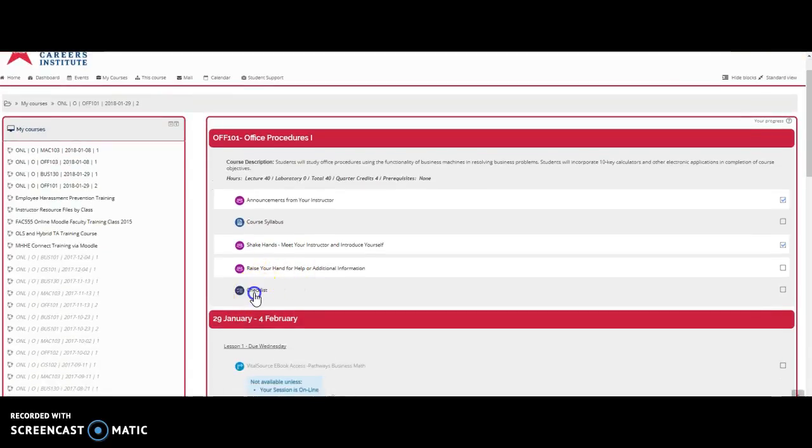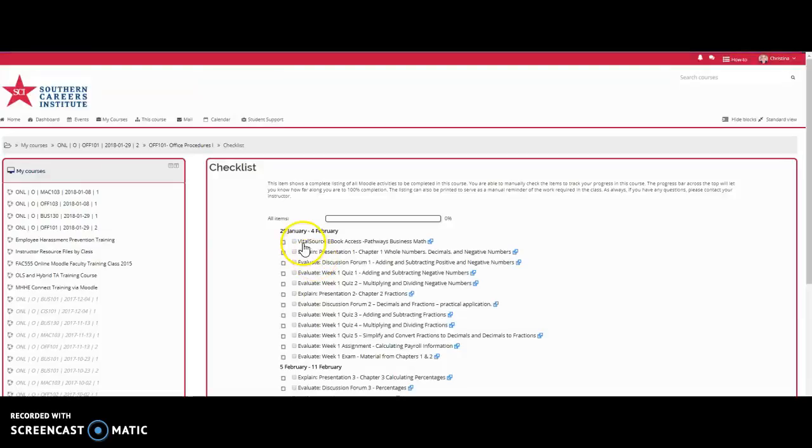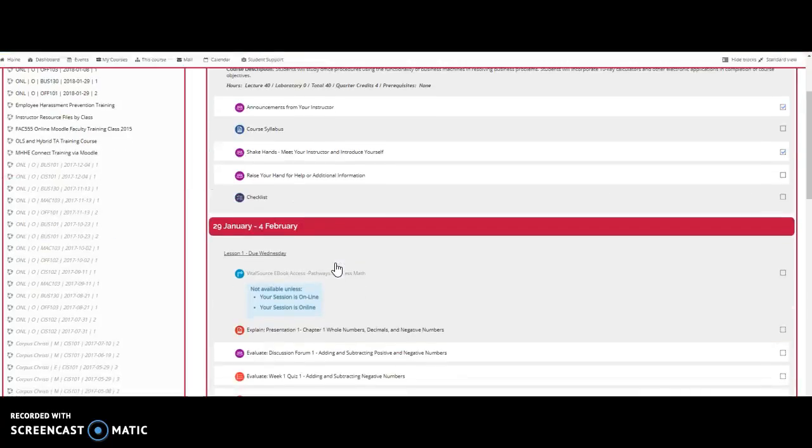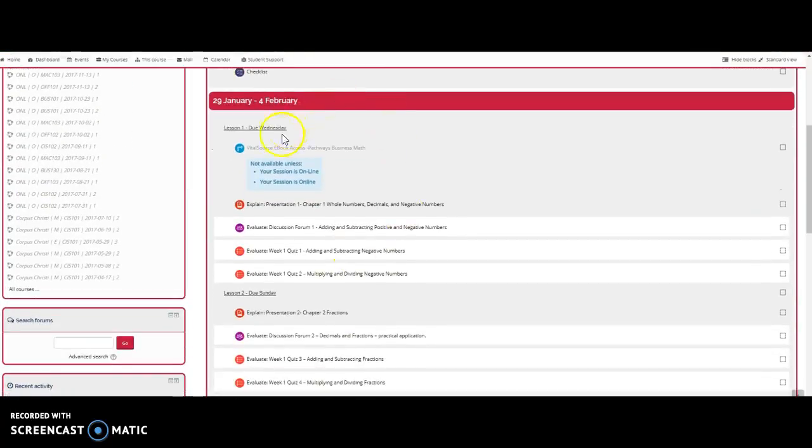The next tab is your checklist here. As you do assignments, you would go in and click. This would give you a great illustration of what else you need done for that entire week. It just helps you stay on track. So it's real important that you visit that checklist frequently. Next, we want to talk about our deadline.